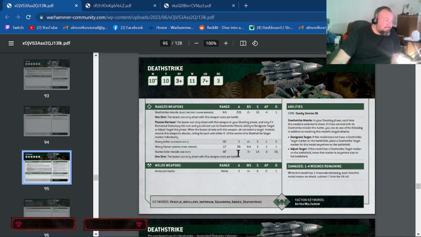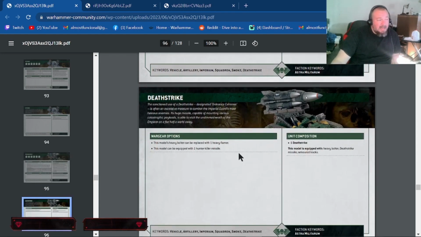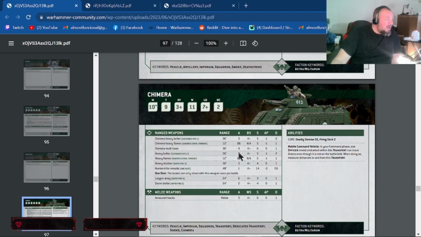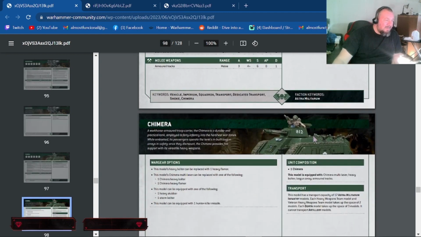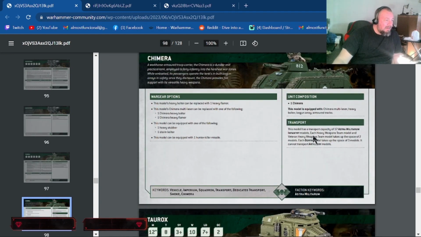I'm not impressed with it, but maybe I'm wrong. We got the Chimera, T9, 11 wounds. Chimera Heavy Bolter. Let's give it the Chimera keyword, but all these look like they have pretty much the same stats as the same weapons anywhere else. Then it's a mobile command vehicle. In your command phase, one officer embarked within a transport can issue orders even though he's not on the battlefield. And then you measure the distance from the transport. I know they used to. I can't remember if they could do that last edition, but they used to always be able to do that.